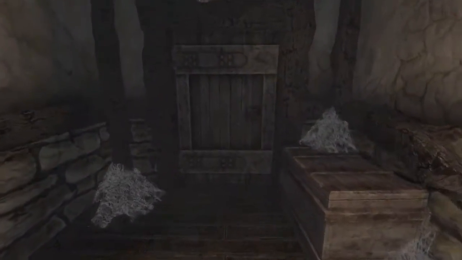When you go through this door, you will have to run past a zombie. Run diagonally left and then run to the right of him, straight on in a corridor with two chairs and through the door into the next section.